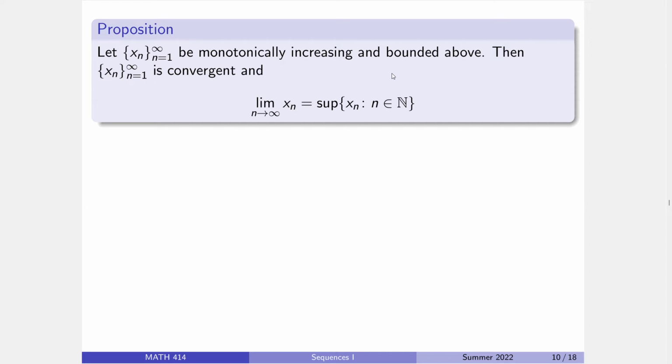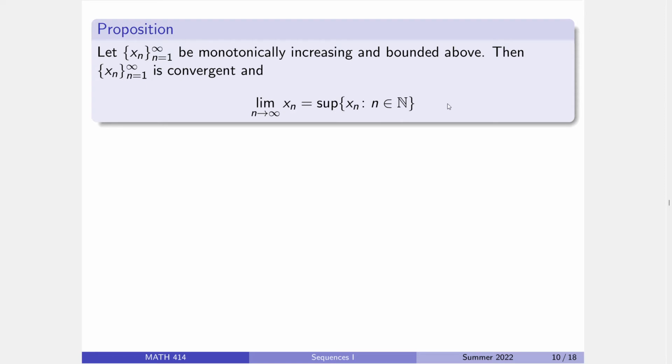So, specifically, as we're about to prove here, if I have a sequence that is monotonically increasing and also bounded above, then it's got to be convergent, and furthermore, it converges to the supremum of this set right here. Beautiful. Now, being bounded above means that this set is bounded above, and since it's a non-empty bounded above set, it has a supremum, because of the least upper bound property, and now we'll prove that in fact it is the limit.